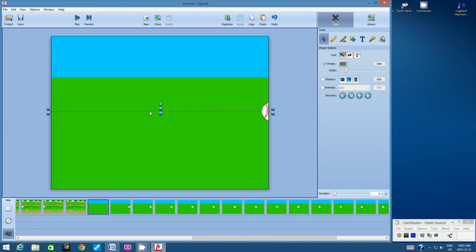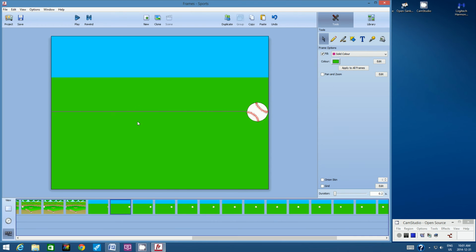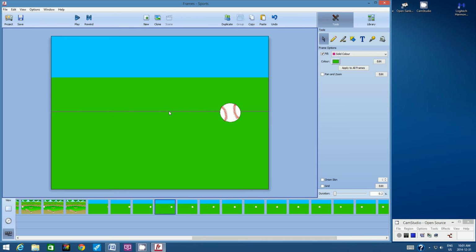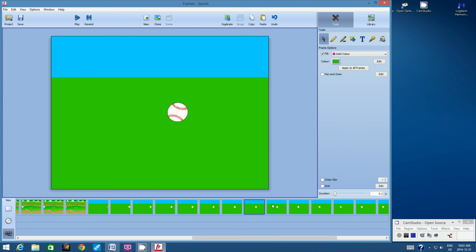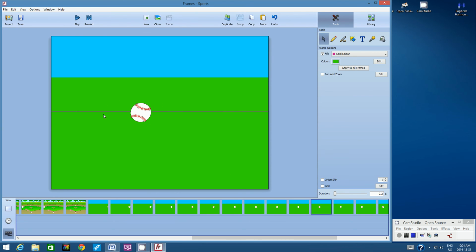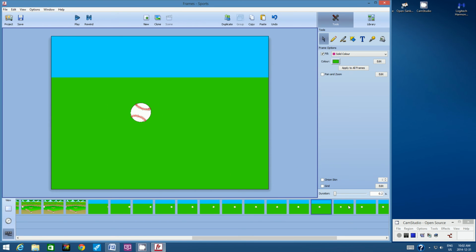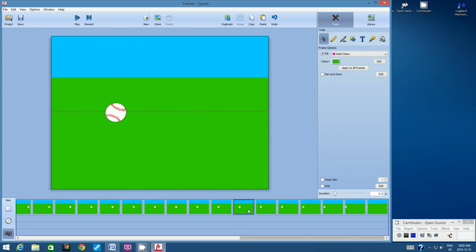Okay, so let's go back to that first frame from this tutorial again, and let's go in and delete this guiding line. So make sure you click on it carefully and then just hit delete with your keyboard. Just be careful that you are only deleting that line. Just take your time, go through carefully, don't delete anything that you don't want to delete. Make sure you use the slider at the bottom so that you can get at all of your frames.